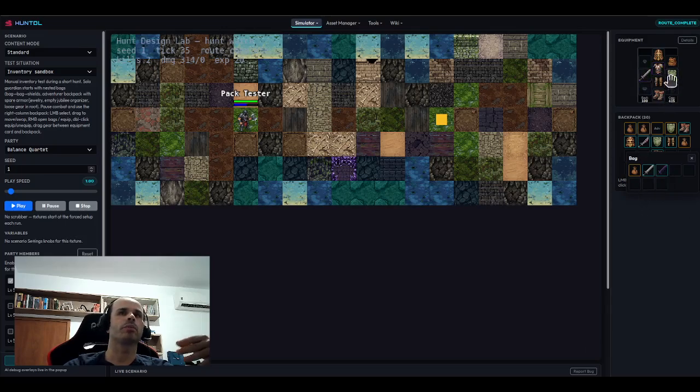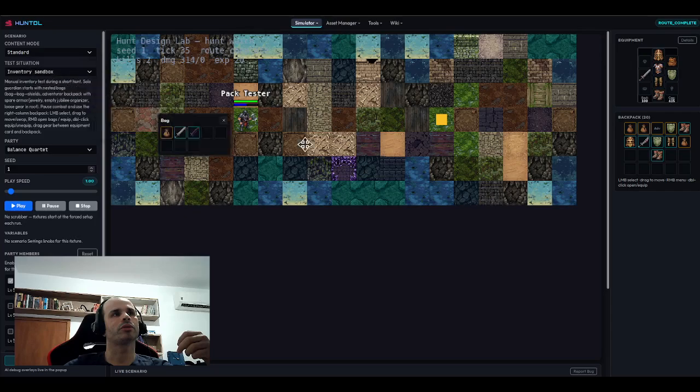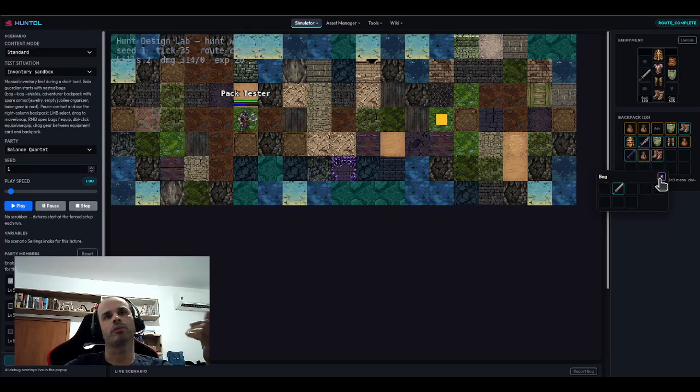I'm planning to also make it possible to drop items on the floor and fix those small issues here, some glitches. About moving items, okay, this one I can move. Oh, I can move bags here as well. Apparently I just cannot move a bag inside another that is already inside the container. Yeah, there's many stuff to fix, but the system is here. This is the plan moving forward.